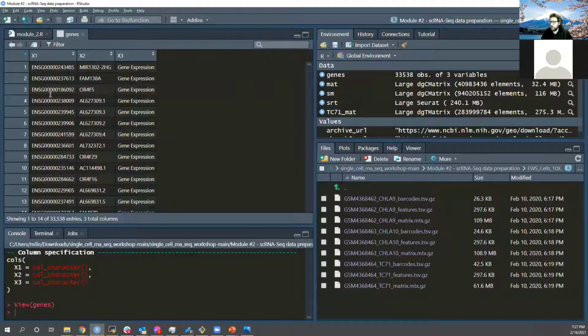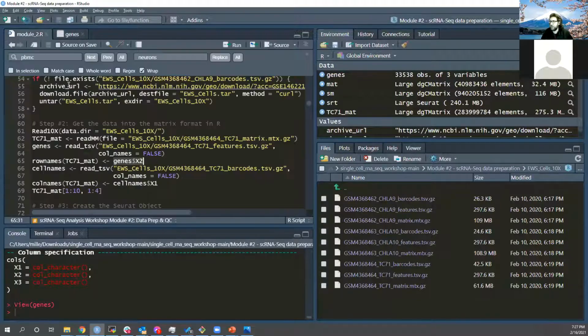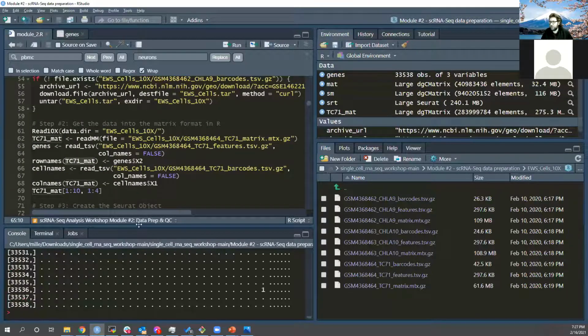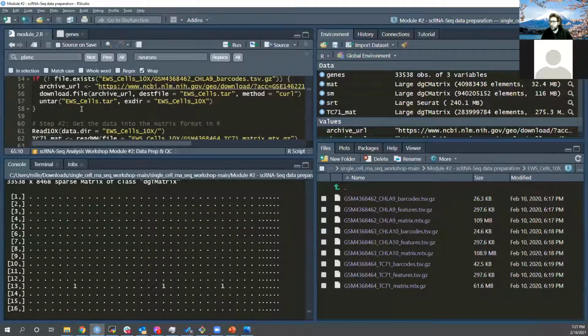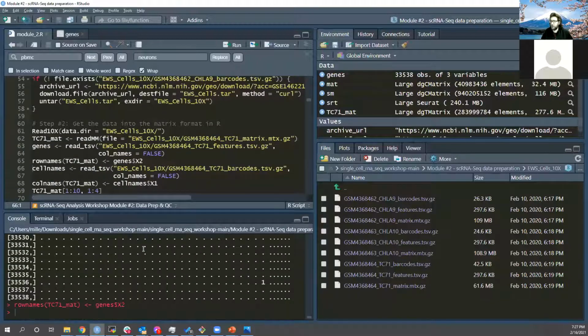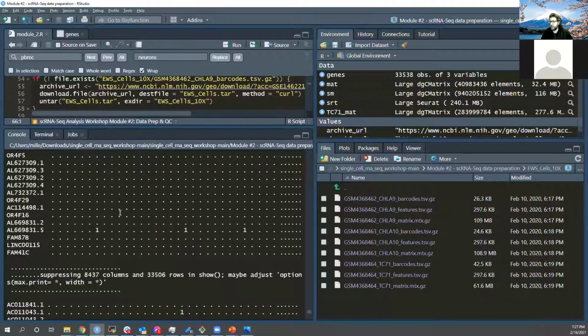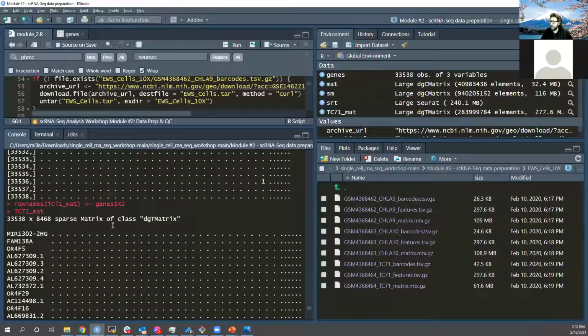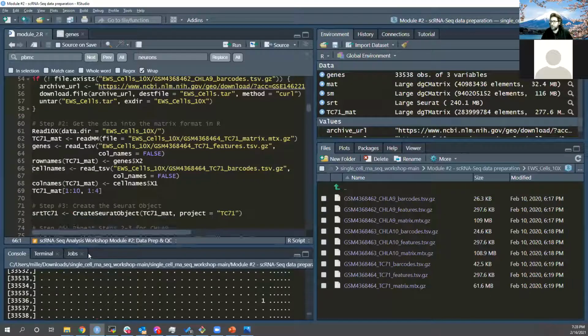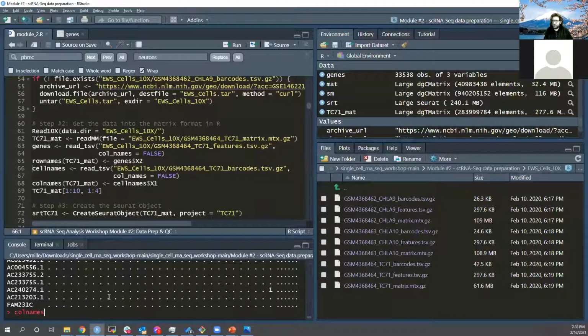So it's very easy for me now to assign the gene symbols. I'm using the gene symbols rather than the Ensembl gene IDs to assign these to the row names of the matrix. If I look at my matrix by itself, there are no row names, it's just numbers. If I assign the genes to the row names, I can see that it now has the genes as the row names. But it's still missing column names. We're not seeing any warning that the column names are hidden, because there are none. If you type colnames of the TC71 matrix, it says NULL because there are no column names yet.